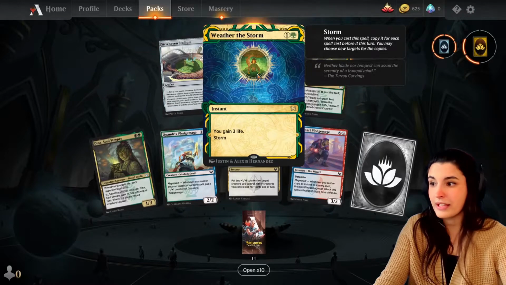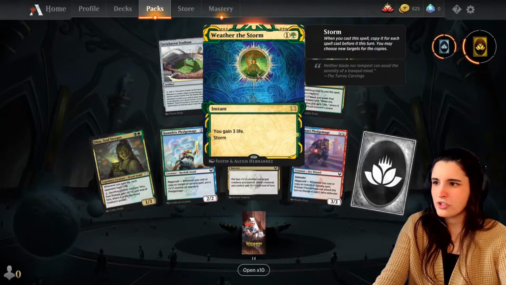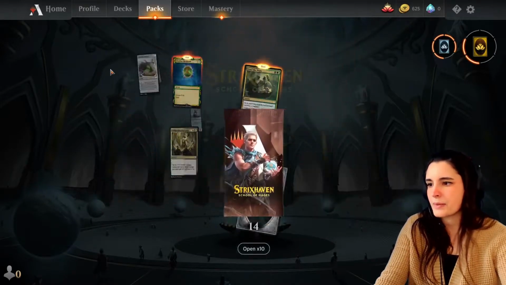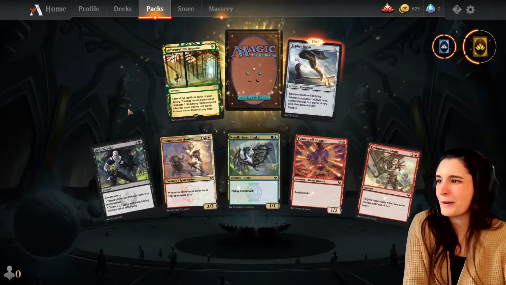Pay 2, you gain 3 life. What is Storm? When you cast a spell, copy it for each spell cast before it this turn. You may choose new targets for the copies. Oh, so you can gain a lot more than 3 life with this one. We are down to 14, less than half of our packs to go.